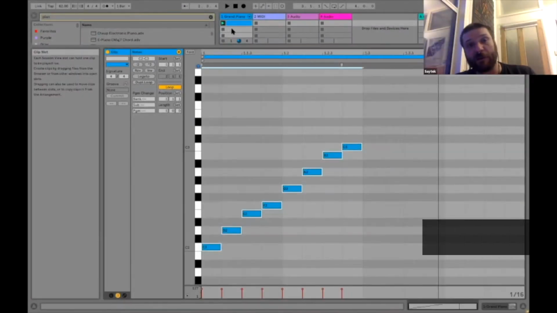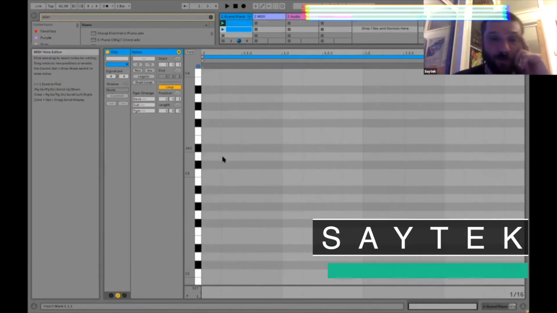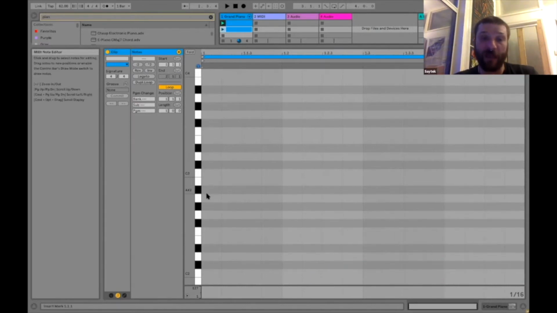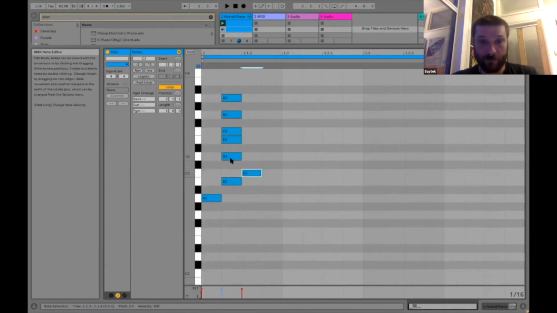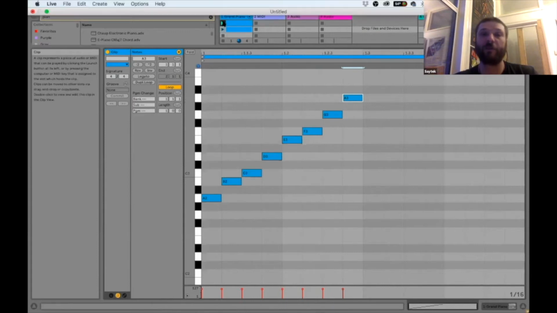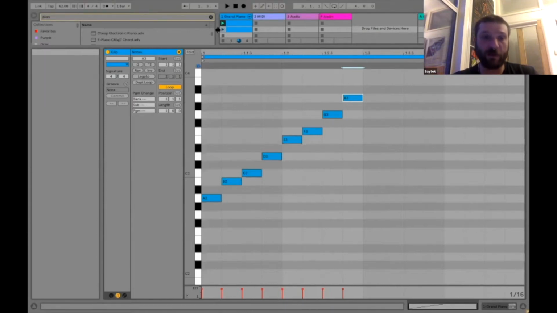So if the major scale is all the white notes from C to C, then the minor scale is all the white notes from A to A. So if I go A, and lay these out across the keyboard, like this. And this is what the minor scale sounds like. I'll make sure I've got the right one. There we go.